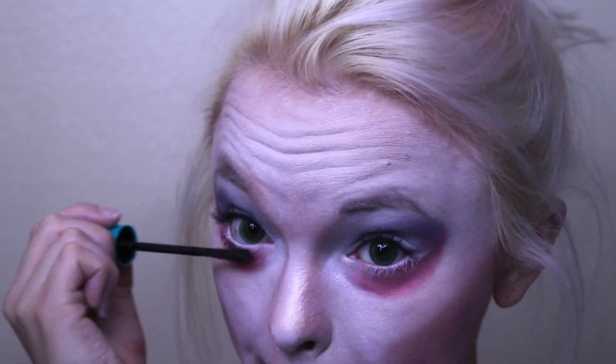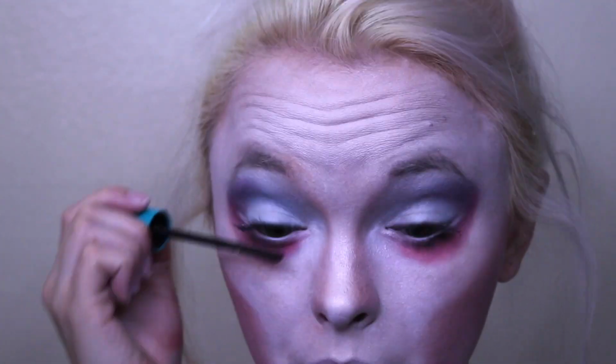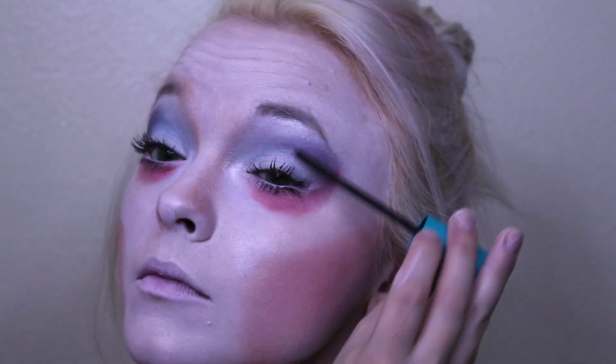If you don't own white mascara, you can use some face paint that's safe around your eyes to paint yours white like I'm going to do. But if you own white mascara, definitely use your white mascara, people.